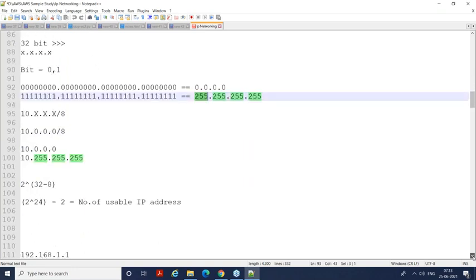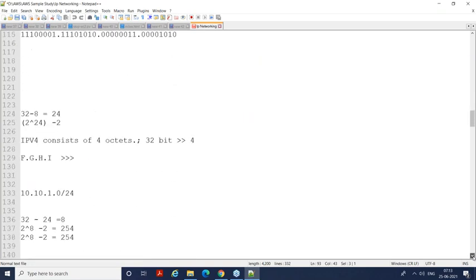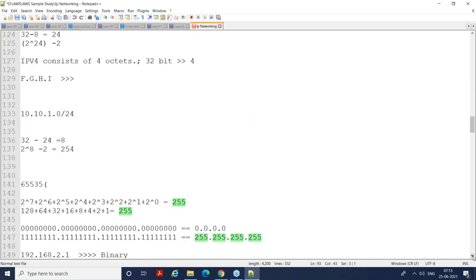Understand this part very clearly. It's not because of 2 to the power of 8. Since these are 8 bits, you calculate from 2 to the power of 7 plus 2 to the power of 6 plus 2 to the power of 5, 2 to the power of 4, 2 to the power of 3, 2 to the power of 2, up to 2 to the power of 0.